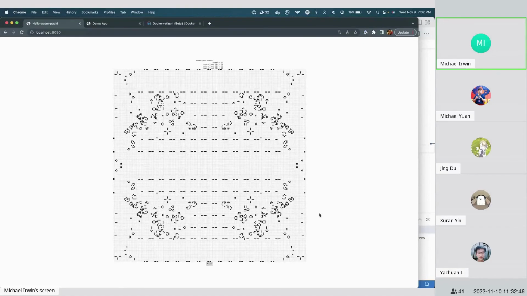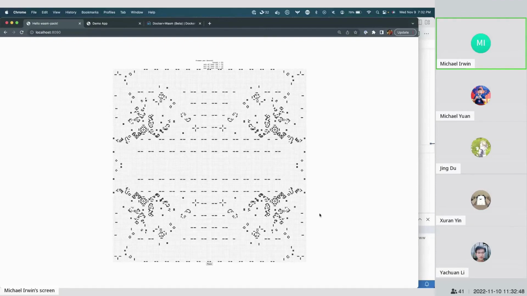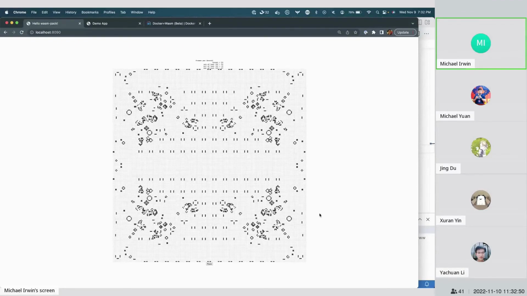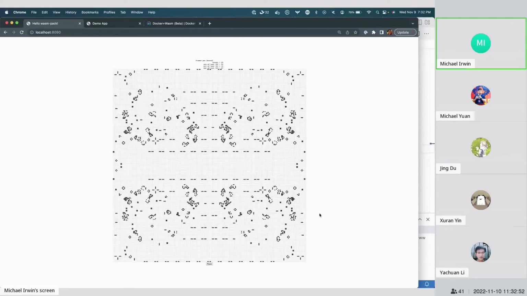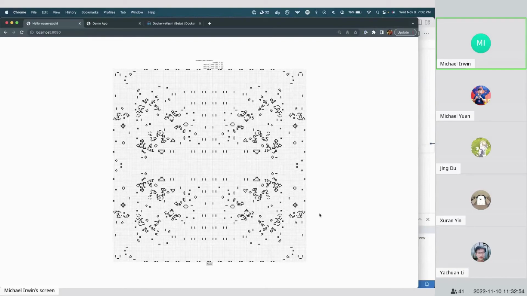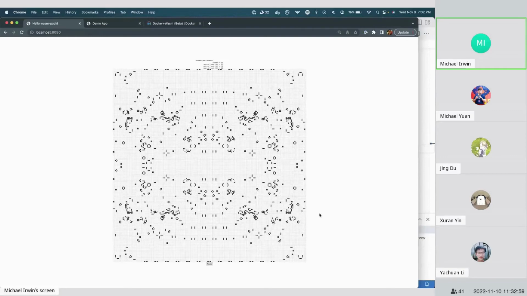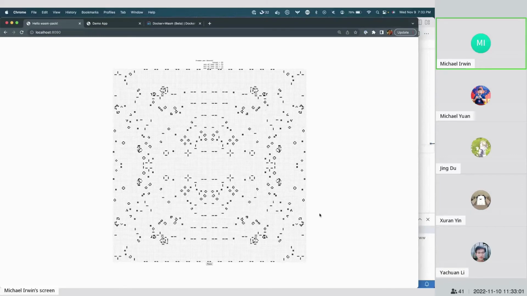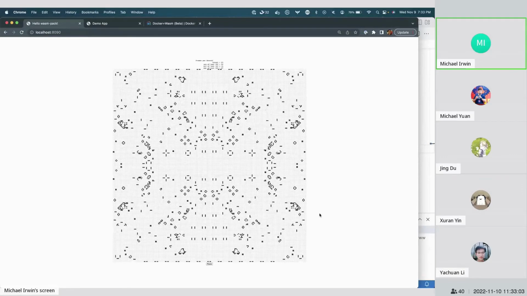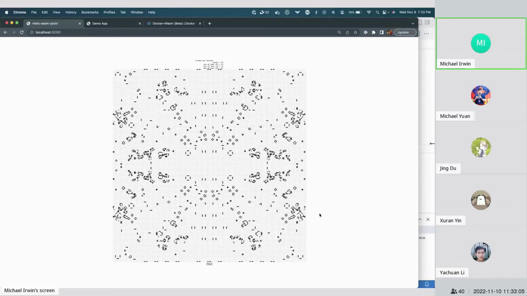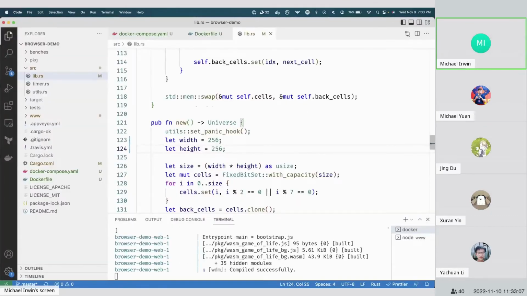But the thing I wanted to highlight here is that I'm a big believer that I should be able to git clone a project, run Docker Compose up, and be able to start working on it. As a developer, I shouldn't have to know what tooling I need to install. I need Rust, I need Node and Webpack and all these different things. I should be able to just Docker Compose up and contribute to it. And I was able to do that here with this browser app.